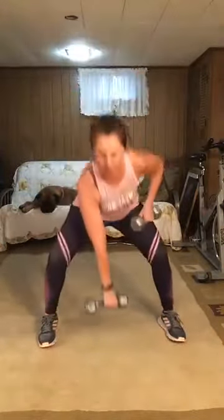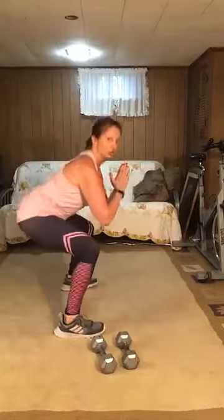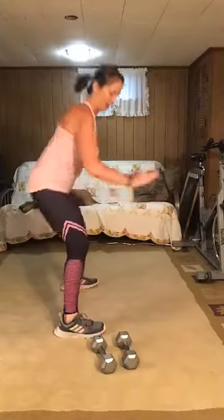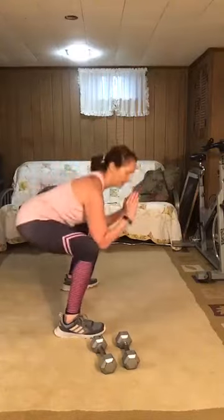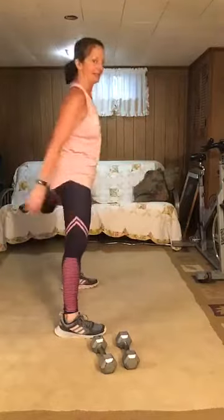Wide stance. Stay here. You ready? Three, two, sumo right here. Toe down. If you want that little extra bonus, draw it up. That's up to you. Not necessary. You can do no weights at all. Make sure you're pushing that back. You can use your elbows to tap in front of your knees to force you back into position. Don't do that. It's not this. It's here.